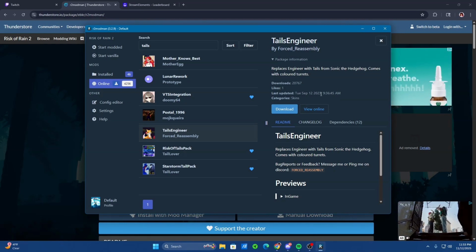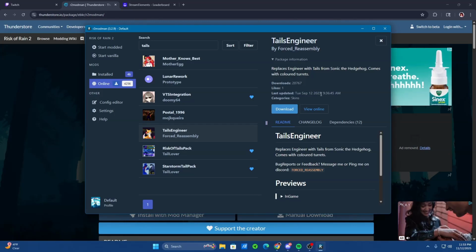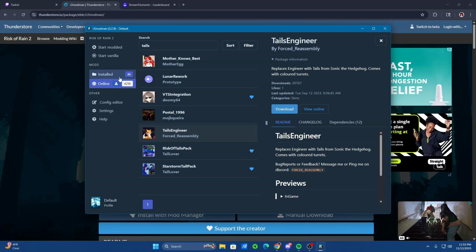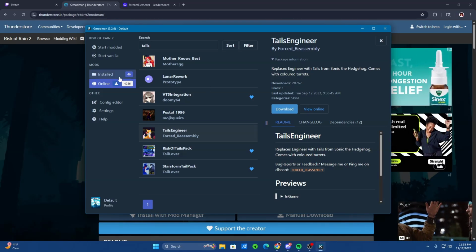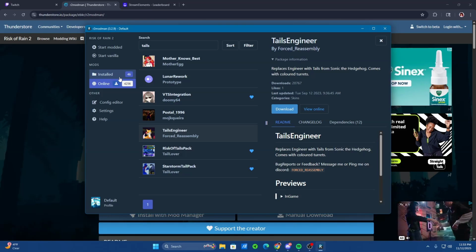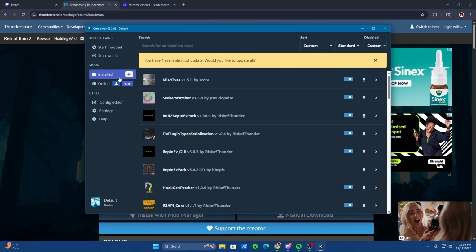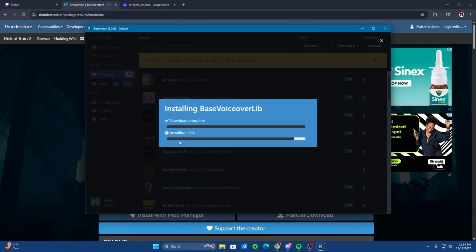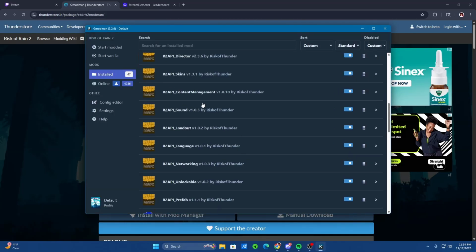The only way to really know that is by either joining some Discords or by downloading a mod to see if it works yourself. But it's really easy to uninstall. As you saw before, you can just go to it, click it, and then you uninstall pretty easily. But that's how the entirety of the mods go. Also, if you do need to update, as you can see, it'll allow you to update all of the mods to make it to where they're still playable.